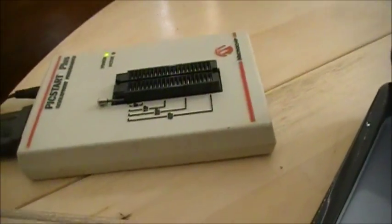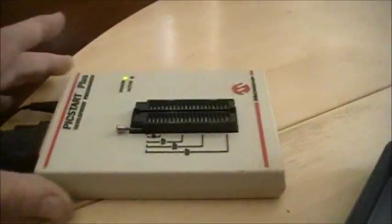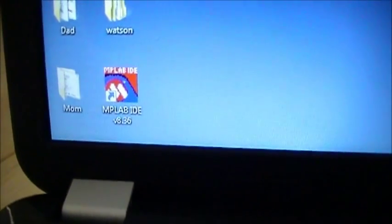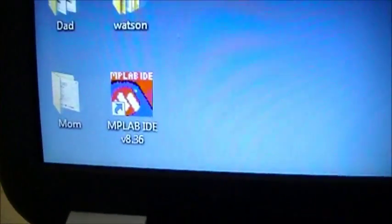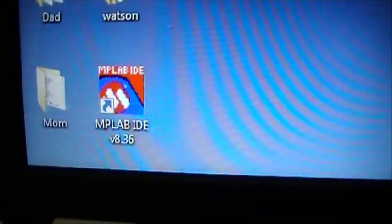let's have a look at this thing. You want to get the programmer. Just let me plug in my camcorder. It's losing power right here. There we go. Okay, so anyhow, the programmer. The MPLAB program that I'll be using wants to know which COM port that programmer is on. This is an old MPLAB, as well as the programmer being really old. They're both about 10 years old, but they still work on Windows 7.